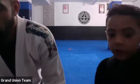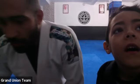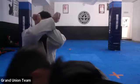Okay, let's go to the last level of this technique. After we take the bear down, we're gonna mount, we're gonna go straight to the mount position. We're gonna do a hammer punch. Okay, just pretend that you're punching. Okay, the bear gonna cross the arm like this to protect the head. Person on top, five hammer punches. And then gonna finish with the armbar.